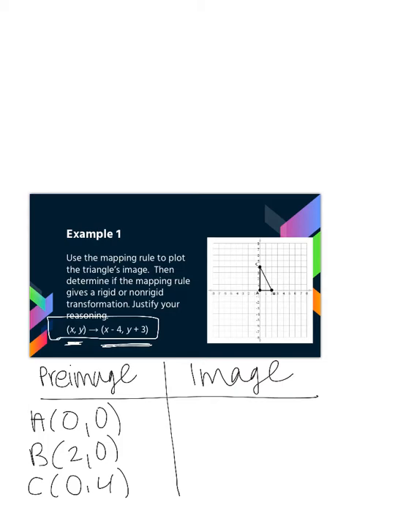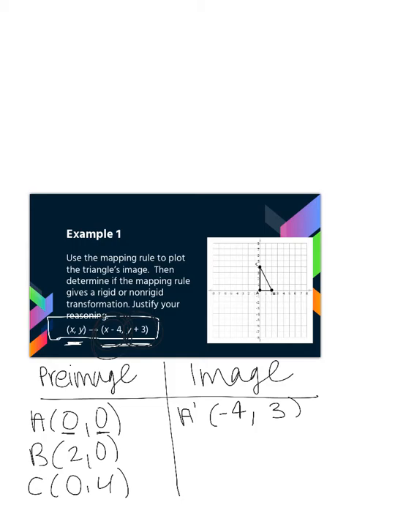So now I'm just going to take each one at a time using the mapping rule. So if I look at A, it's at (0, 0). And I know if I'm transforming that point, then I'm going to be left with A prime. So to find out what the coordinates of A prime are, I take my 0 and I subtract 4 from it, with this mapping rule. So I do x minus 4, so that's 0 minus 4, and that gives me negative 4. Then I do the same thing with the 0 for the y coordinate and apply it to the rule, right? So I have y plus 3, but my y value is 0, so 0 plus 3 is 3. So now I know that A, (0, 0), is mapped to A prime, (negative 4, 3).